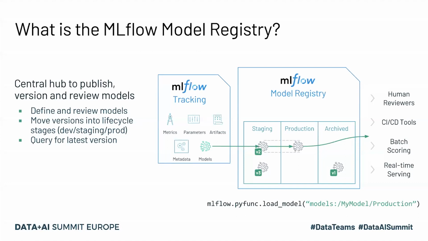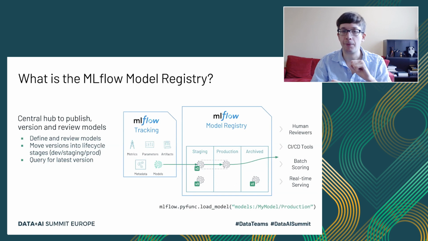Inside it, basically the way it works is you use the MLflow Tracking API to record a model and information about how you trained it, and then you can publish this model into the registry. And in the registry, you can define the model, add comments about it, describe it, and you can also push in multiple versions of a model and tag them with these lifecycle stages, development, staging, production, and so on. And as your models are being published, you can have human reviewers or automated tools plug into them and listen to changes and make reports about how they're doing.